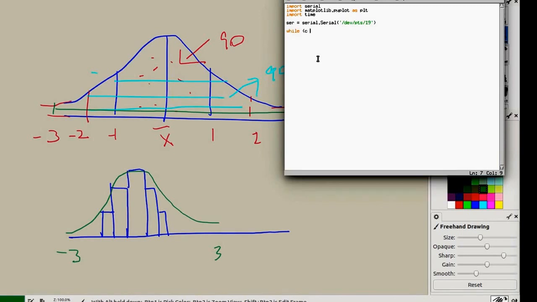So instead of putting one, as in my previous sessions, in this session I'm just going to limit my reading to a certain number of points. So let me take some 15, or you can take some 17. If c less than 15, which means I would like to take only 15 data points streaming from the serial monitor. Read the data into an object called dat: ser read line and decode. I explained all these things in my previous session, and convert that to float.